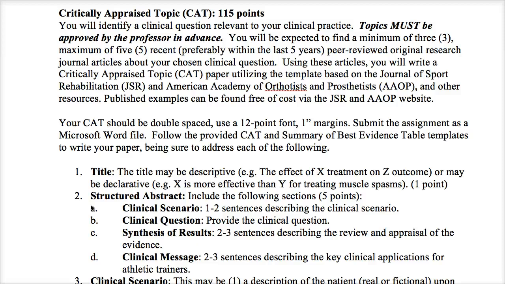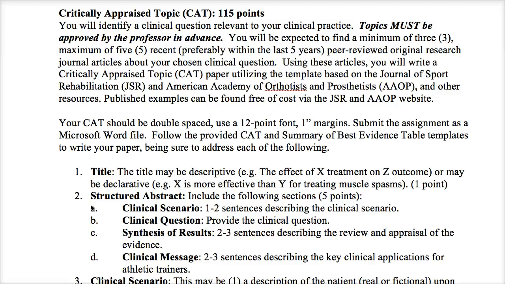You're expected to find a minimum of 3 to a maximum of 5 recent, within the last 5 years, peer-reviewed original research journal articles about your chosen clinical question. So there's a lot of information there. Again, minimum 3, no more than 5.